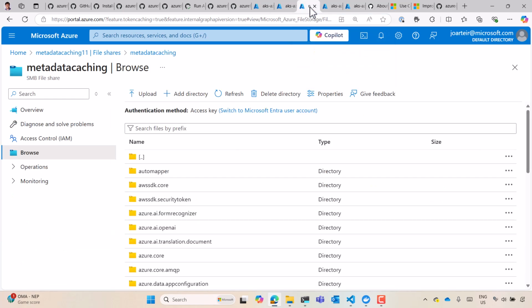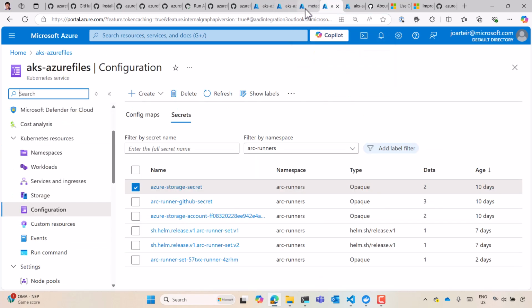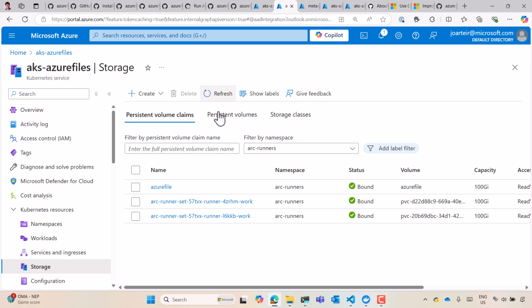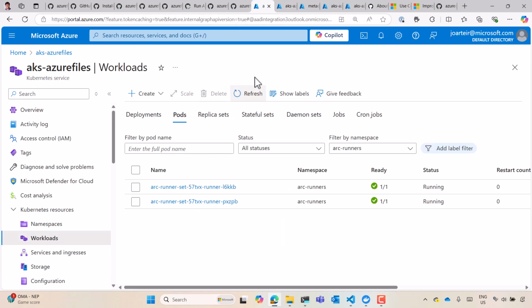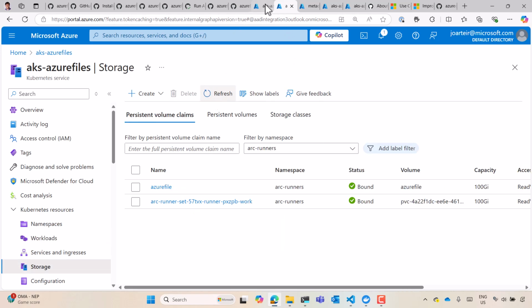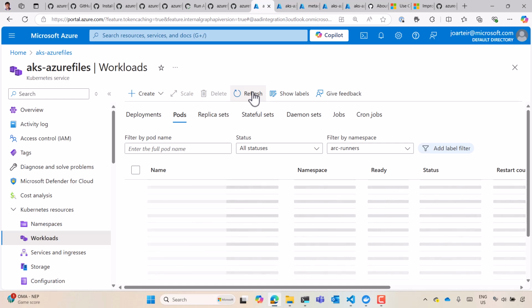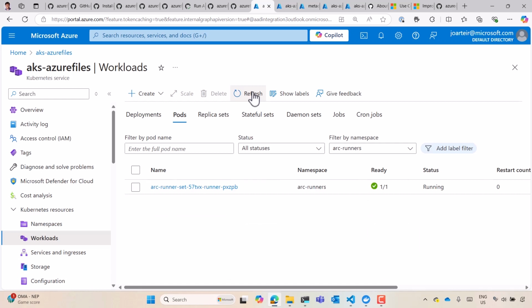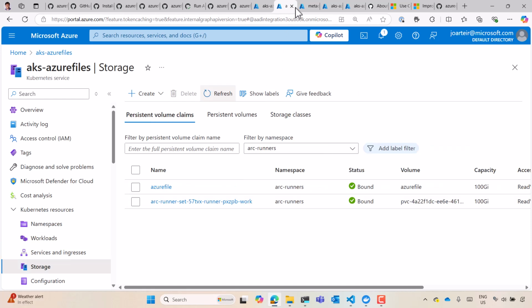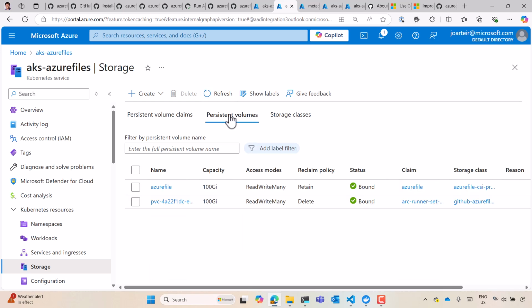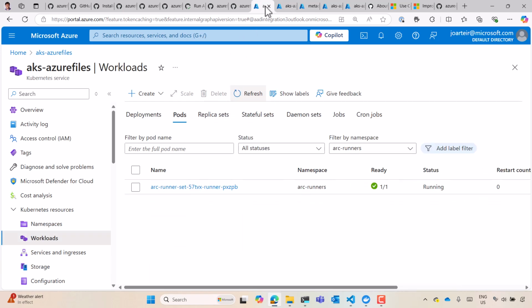And those volumes, let's refresh to see if the volume is still being used. Let's wait a second. And now you can see the runner was completely removed. Number 4 was removed, and also the volume claim and volume were removed. That's pretty much how that works.